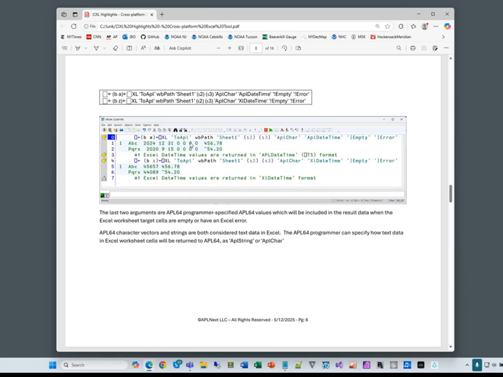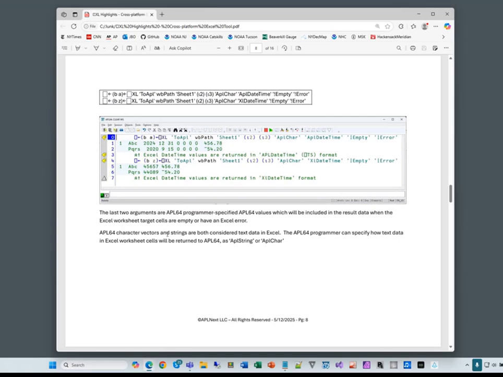In the first case, when we select APL date time, the array has 3 columns and 2 rows, and in the second column are the quad TS vectors. If, on the other hand, you want the Excel date time, then you use this option here.